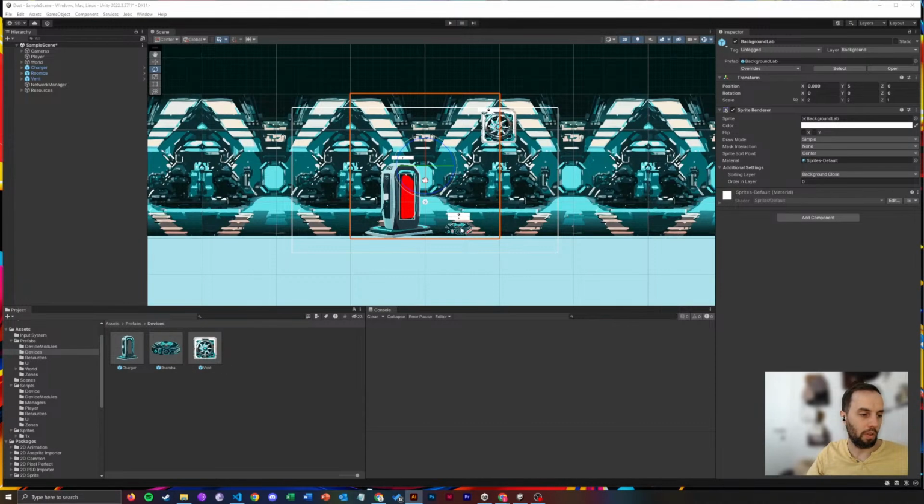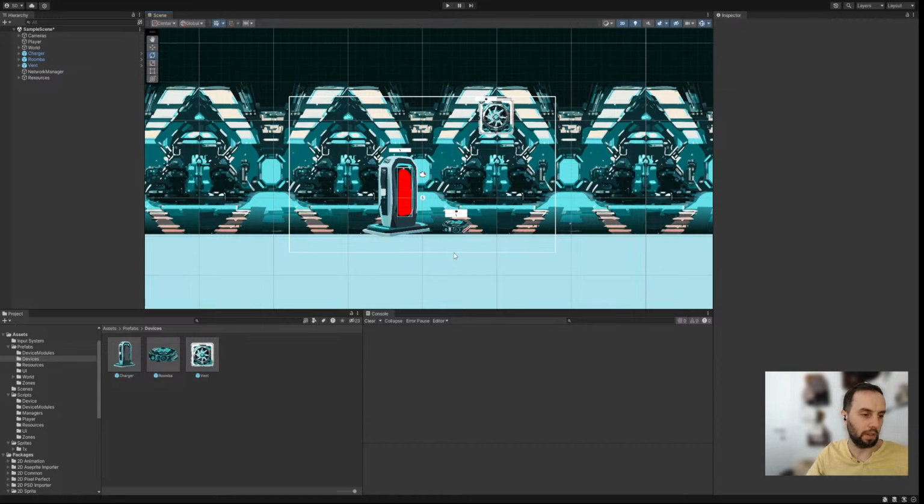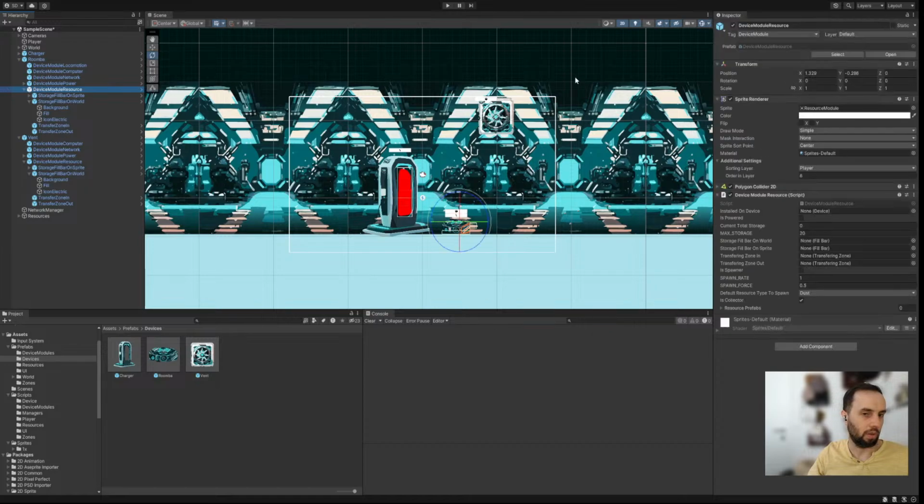Now let's copy one of my devices. Let's copy one that actually has resource modules. Well, there's one thing I want to check though, is this up to date? I only changed things to the script as far as I know.